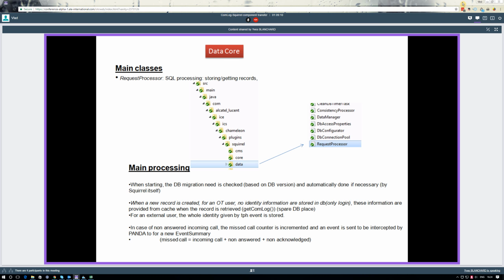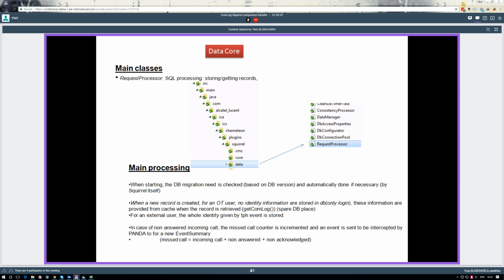The aim is to spare database space. And when the information is retrieved from the DB, the identity of the participant will be built from the Chameleon cache.